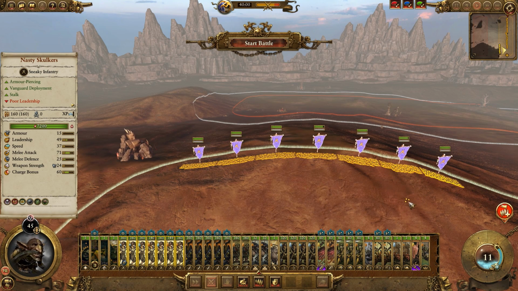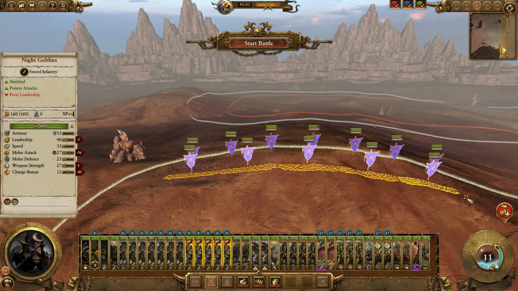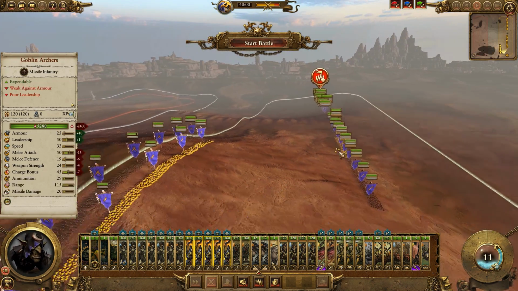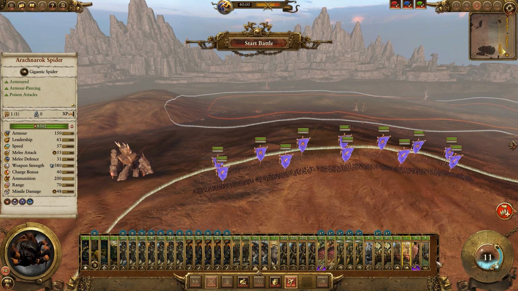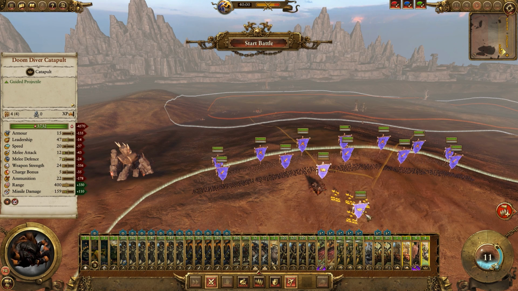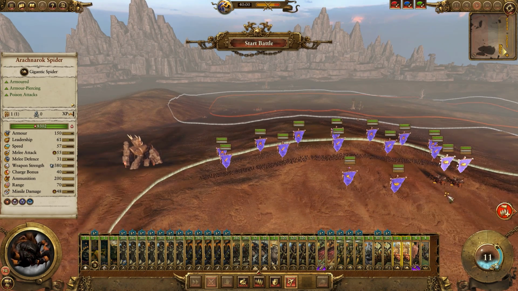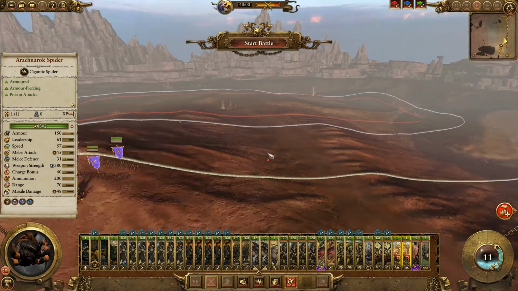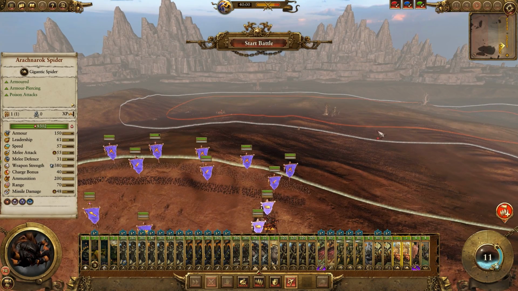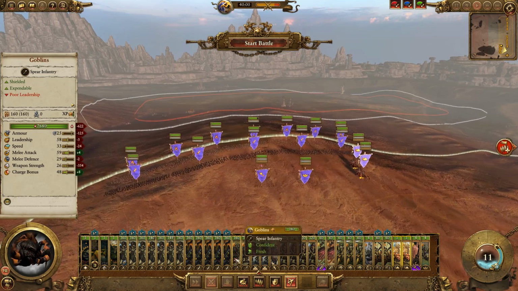I'm gonna get my nasty skulkers up front. Night Goblins behind them. Their reinforcements, the fact that they're all coming in from over here is kind of unfortunate, but there's not really a lot I can do about it. Let's get our rock lobbers there. I'll put both my Arachnaroks kind of over here. Although I'm almost tempted... No, I think what I need to do is crush this force and then deal with the reinforcements kind of as they come in.